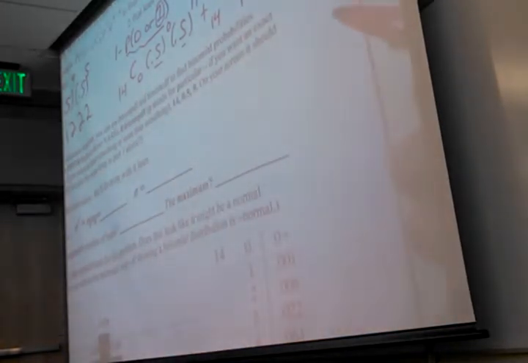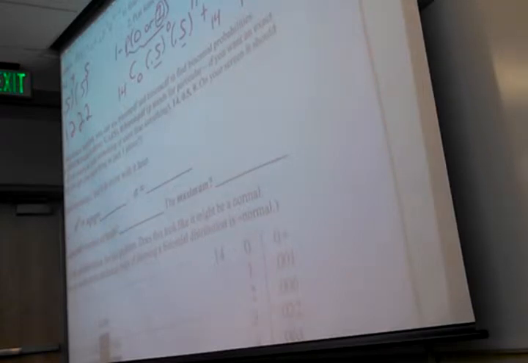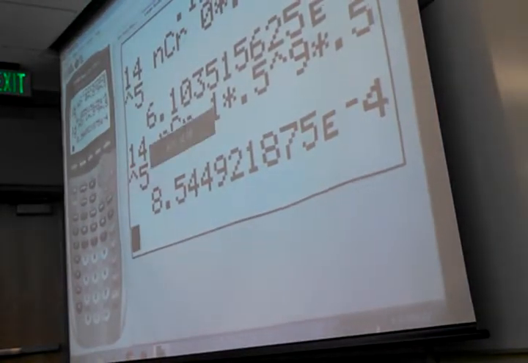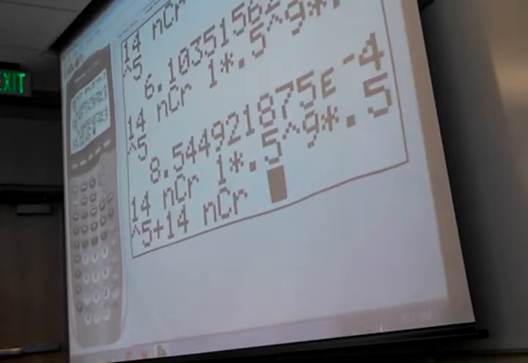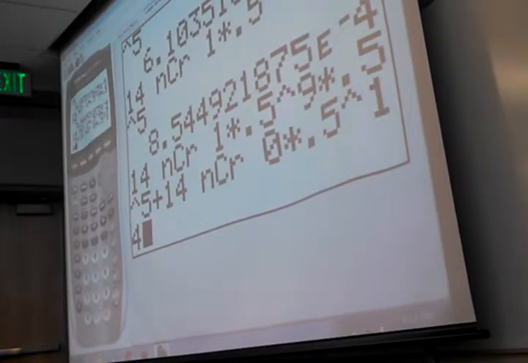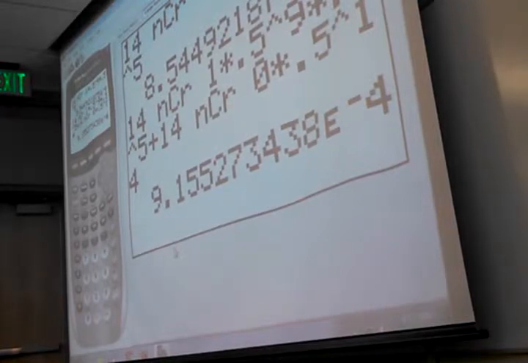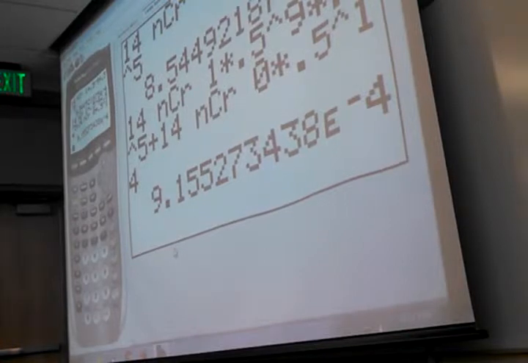We'll do that 1 minus thing in a second. But if you add those last two things together, what do you get? Do you do them separately and then add them together? To do this very quickly, you could say that plus 14 choose 0. You go to math. There are some things you're going to realize that make that quicker. But that's what it is. So it's 0.00091 and so on.